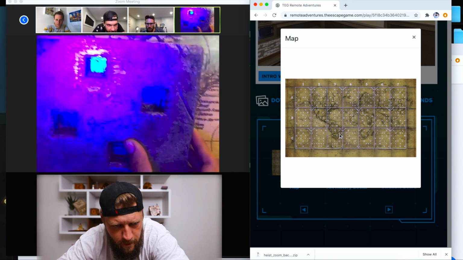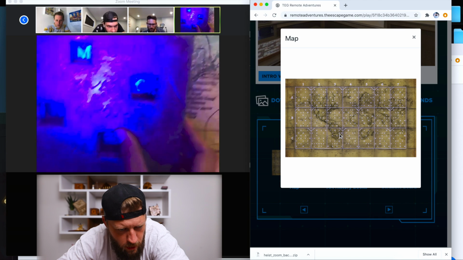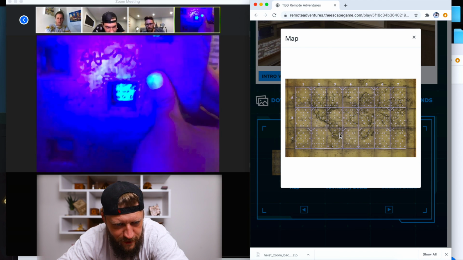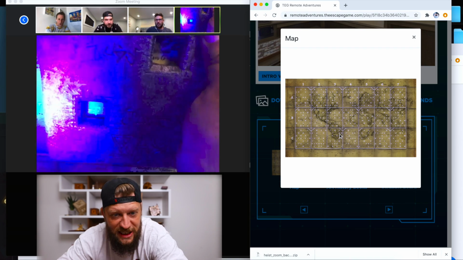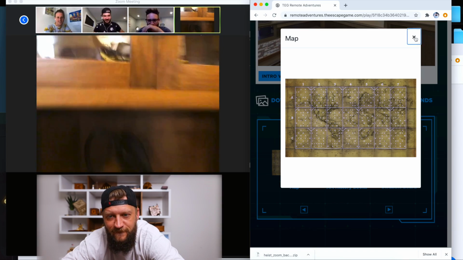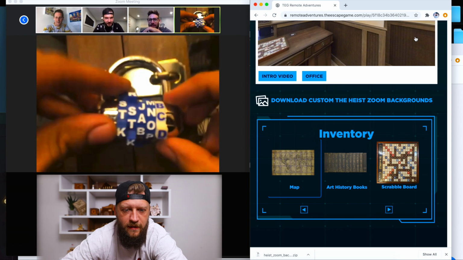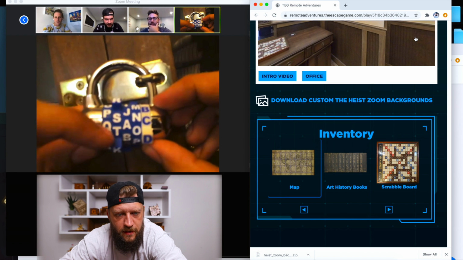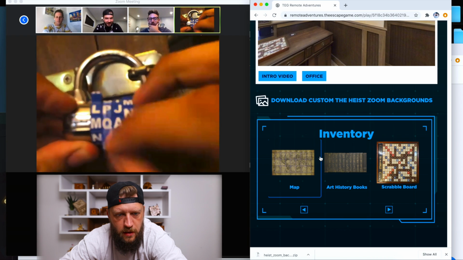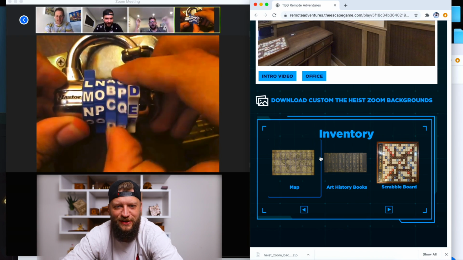Okay, M. O. N. E. Hey, can we spell that? T, Monet. Oh, Monet. Can we go spell Monet on the letter lock? Yes. Please? Show me the Monet. Oh, it's not it. That's not it. No. The other one then, I guess. Monet. Yeah, that's it for sure, buddy.